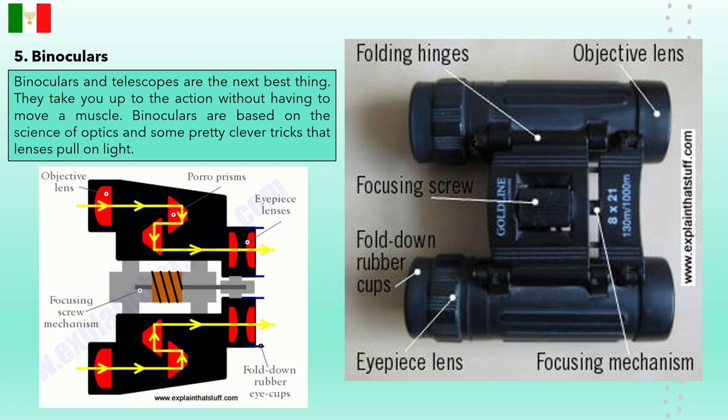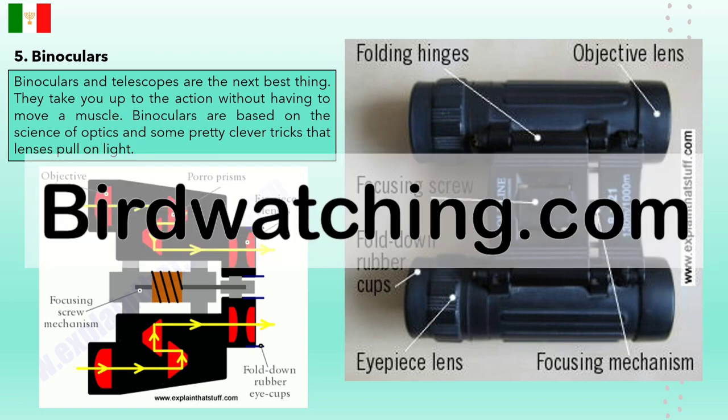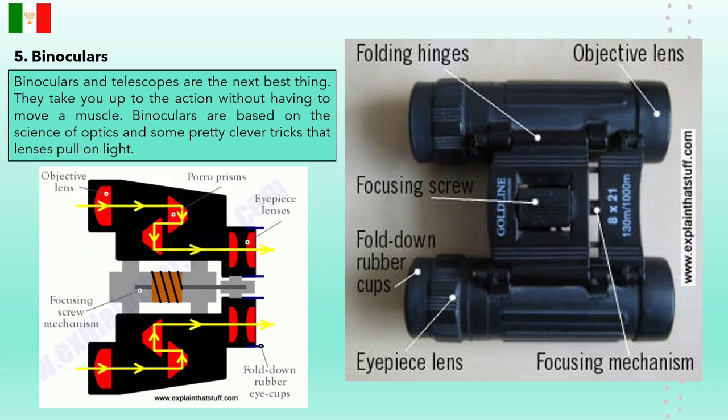If you want to see something in the distance, you can use two convex lenses, placed one in front of the other. The first lens catches light rays from the distant object and makes a focused image a short distance behind the lens. This lens is called the objective because it's nearest to the object you are looking at. The second lens picks up that image and magnifies it, just like a magnifying glass magnifies an image on paper. If you put the two lenses in a closed tube, you have a telescope. There is a quite good demonstration on this page at birdwatching.com, so you can make your own telescope easily enough with a couple of magnifying glasses and a cardboard tube wrapped around them.